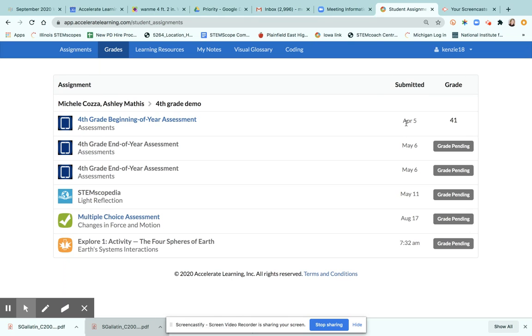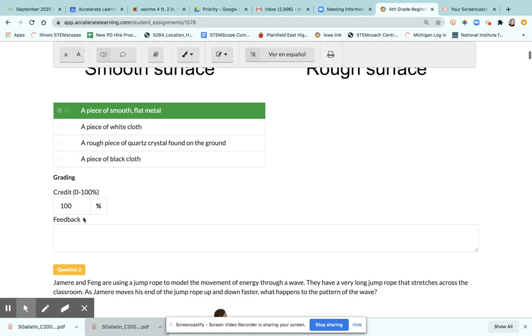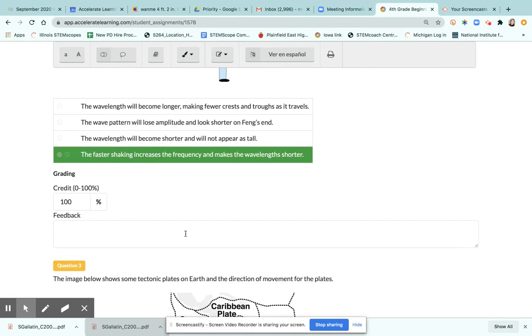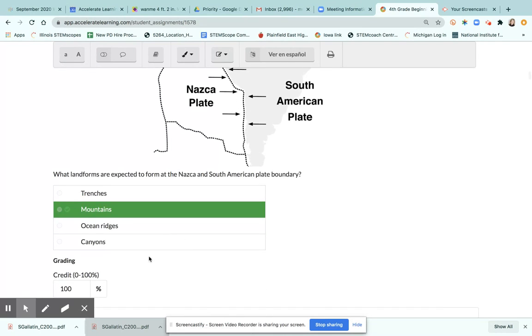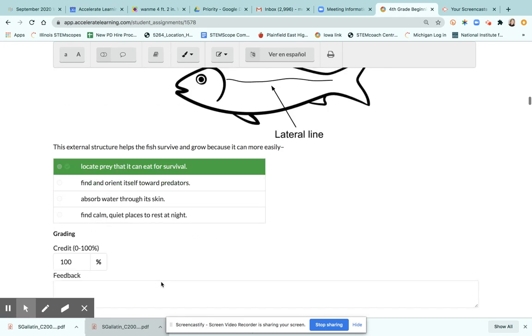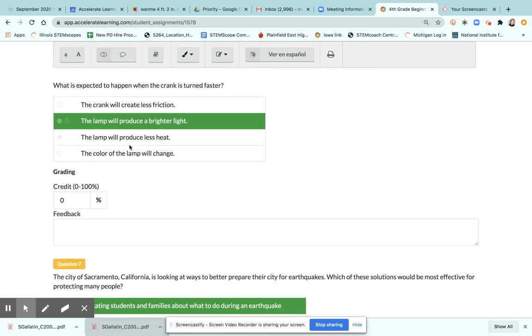So I turn this assignment in, the teacher released a score, I click on this assignment now, I can go in there and look at what credit I got on the assignment. So I'll be able to see which ones I got correct and which ones I did not. Looks like I'm doing pretty good so far there, all hundreds. Oh, here's a 0%, right?